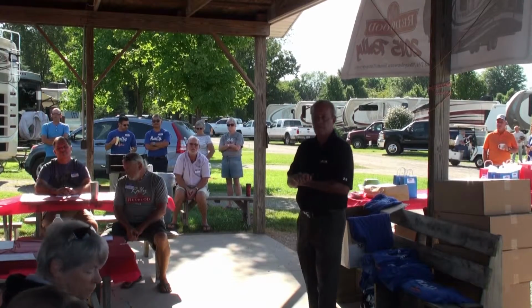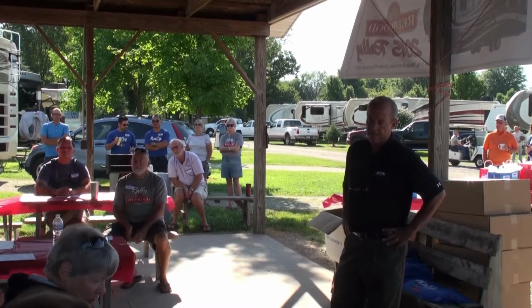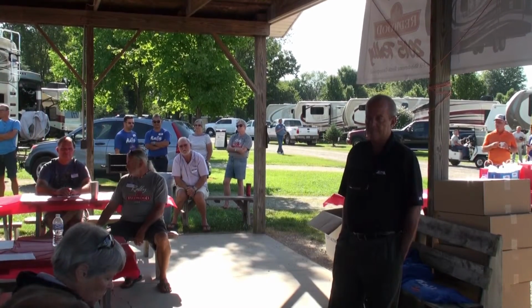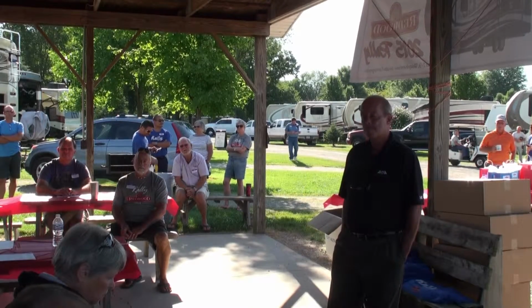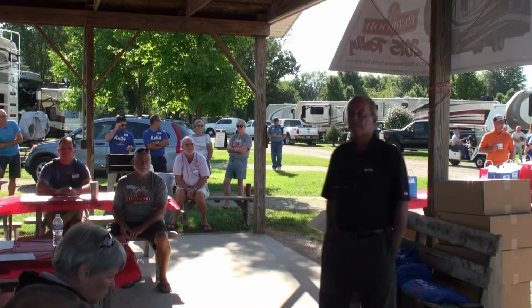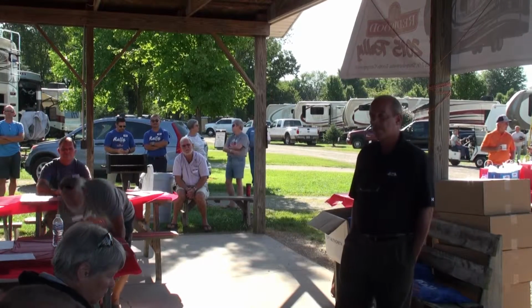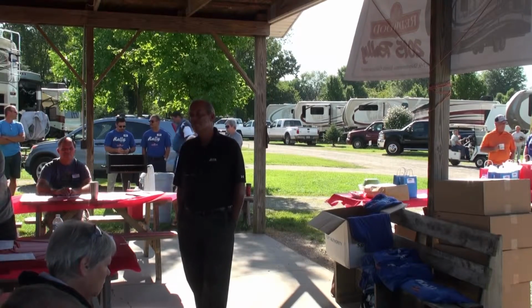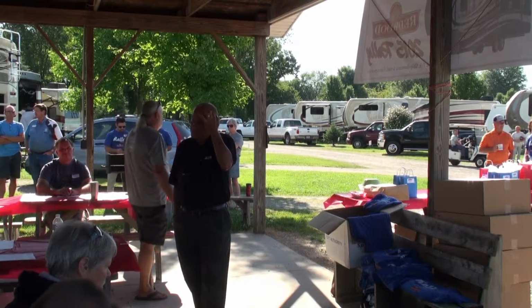Question. Yes? About 16 months ago, it was probably February of last year, we had a slight scrape on the edge of the roof with a live oak tree down in Florida. Peeled back about 4 feet of it, so we called our insurance company and Crossroads and everything. And Camping World put a new roof on. Whole new roof. They said they couldn't repair it, they had to put a whole new roof on. And of course, they didn't do a real good job because it's got the sprinkle in it. But that aside, would they have used this same material? I think it was approved.